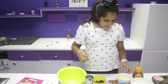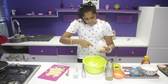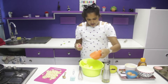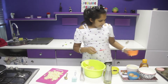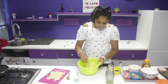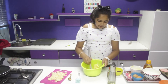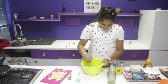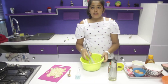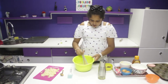So first, let's mix in the butter and sugar. My butter is at room temperature — it's also softened — and in a piece of sugar. And mix it up. If you don't want to eat the muffins as a muffin, you can just put it in a loaf tin and make it banana bread instead. Make sure it's creamed up really well.